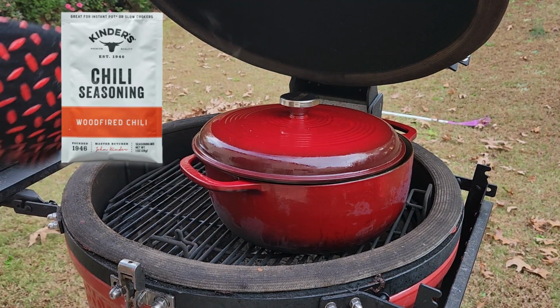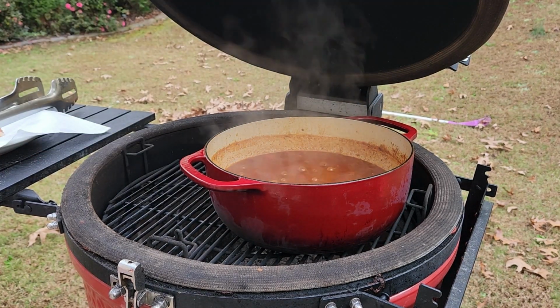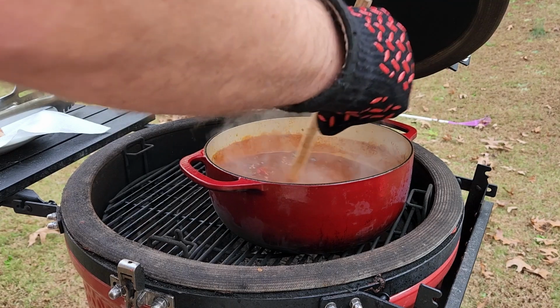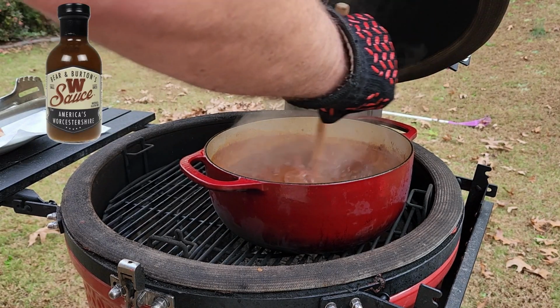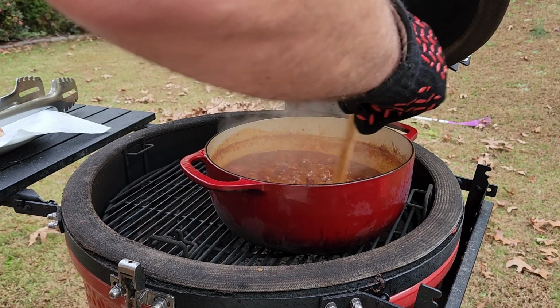Hack of Kinder's wood fire chili seasoning. 1 1/4 cup beef broth made from the Better Than Bouillon base. A tablespoon of Worcestershire sauce. I did the America's Best Worcestershire sauce. I'll throw a screenshot of that up for you. Tomato paste, kidney beans, black beans, fire roasted tomatoes.